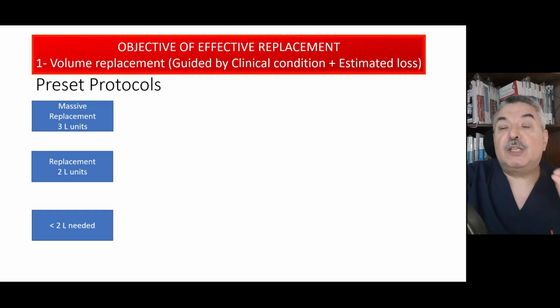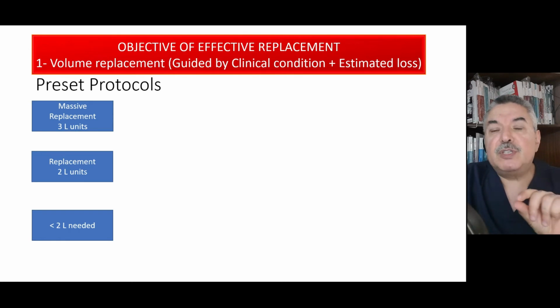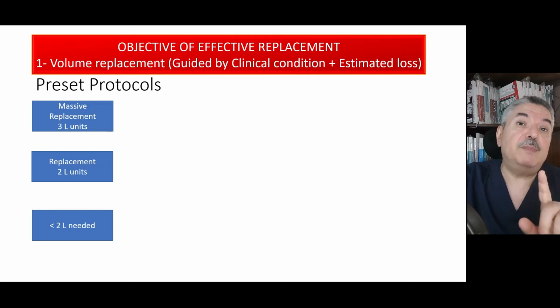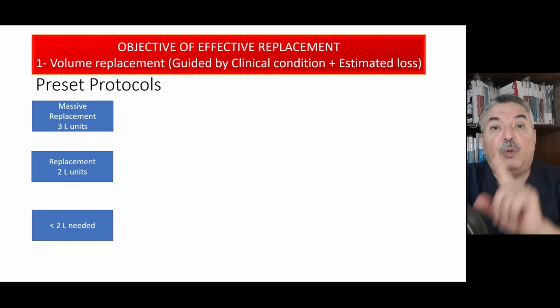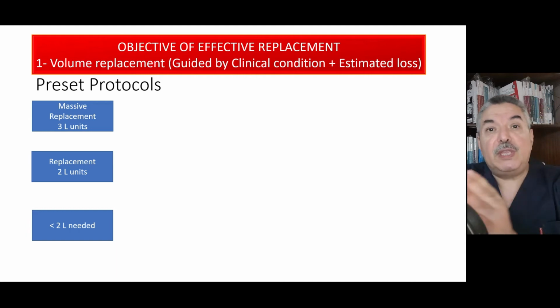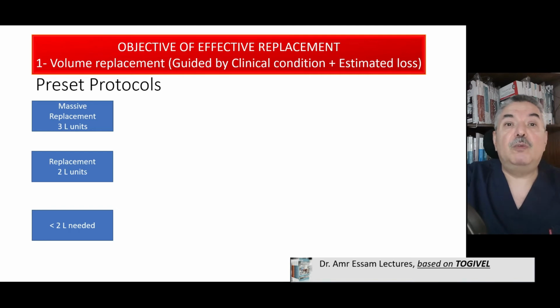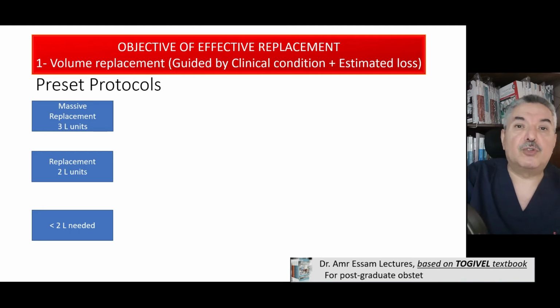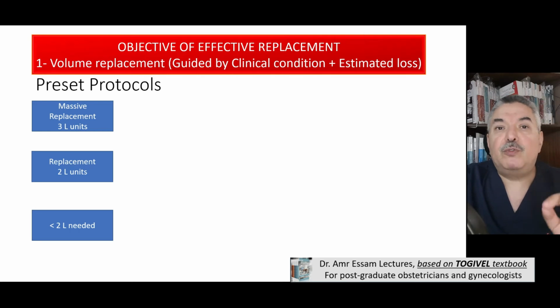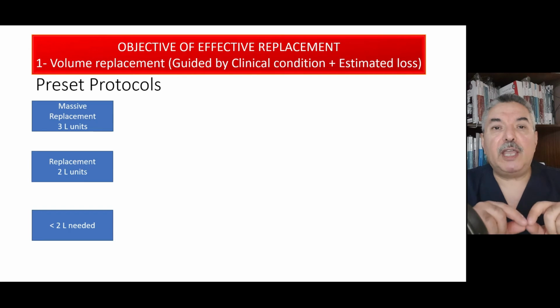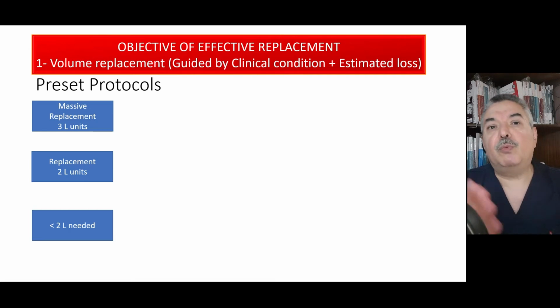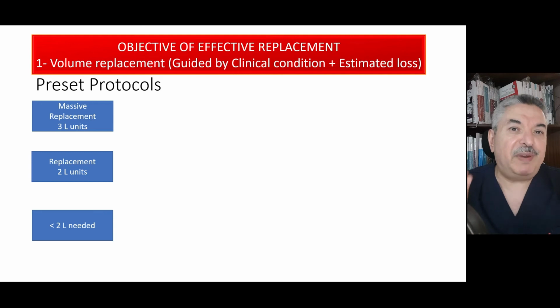But this patient, you know she's bleeding, and this patient became pale. This means that this patient at least needs 1 liter, because 1,000 milliliters can be lost before the patient suffers any tachycardia. If you have tachycardia, this means that at least you need 1 to 1.5 liters. And then you go with the clinical assessment, as we said, in order not to be deceived.